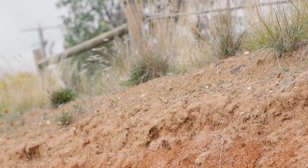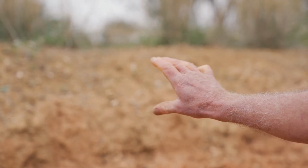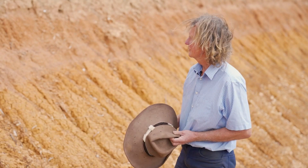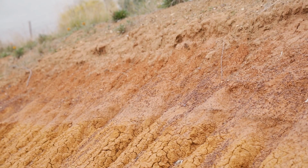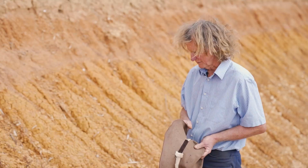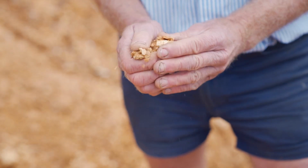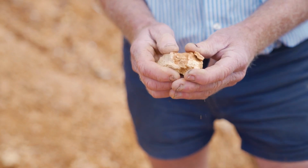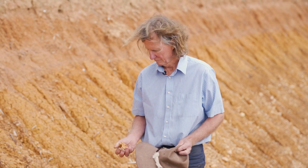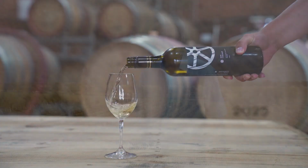Up there you can see the topsoil, typical Australian soil, about 4 to 6 inches in the old money of topsoil, and down below, clay. The red clay I like the best. And below that, there's these white bits. To a winemaker, they're better than new barrels, more comfortable than dry gumboots. It's limestone, the most important ingredient any wine can have.